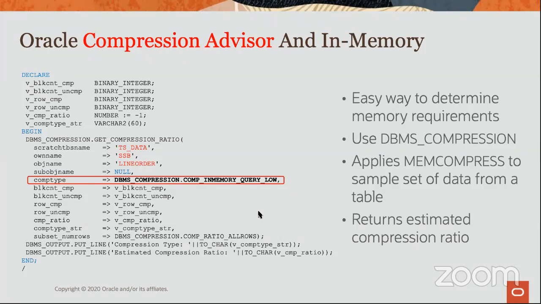We actually have quite a bit of information about these different features of Database In-Memory and how they work and how you might make use of them. So you can go take a look at that, because one of the things that especially the DBAs will be worried about is that compression will add too much overhead. And the reality is in most cases, you can go to higher levels of compression and not affect performance by very much, if at all. So anyways, we'll move on.